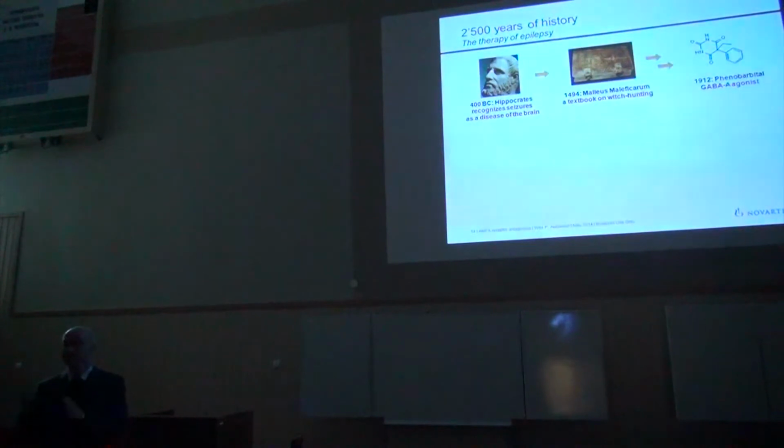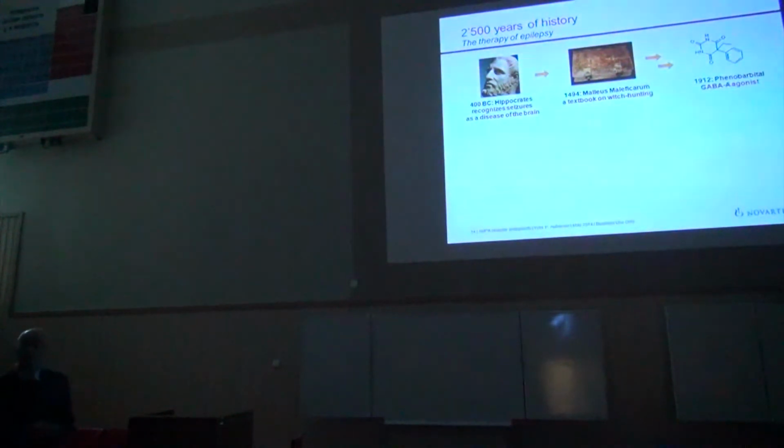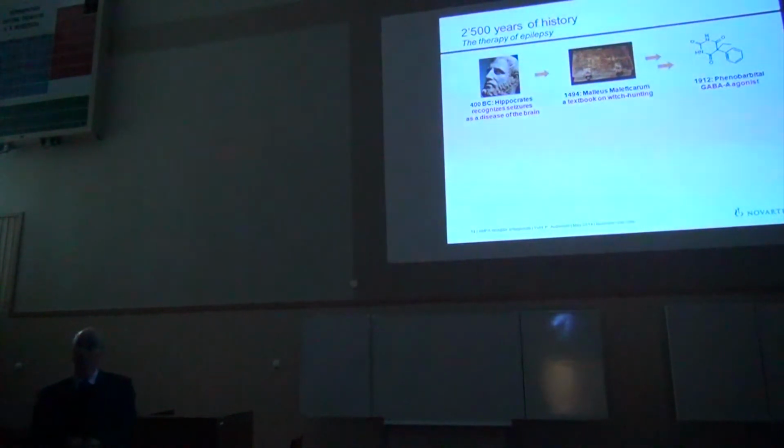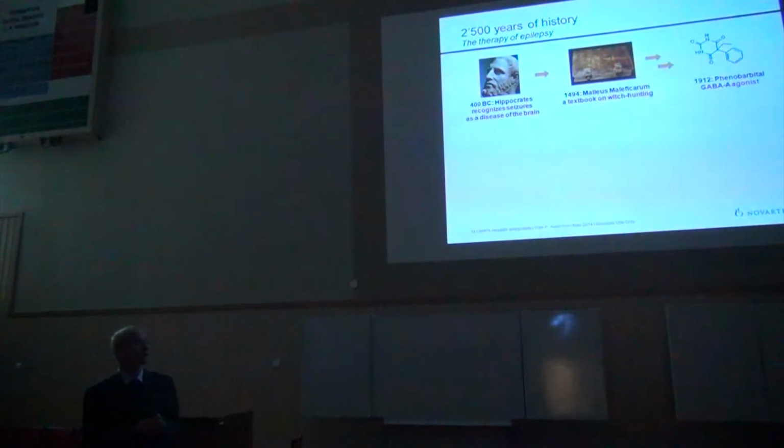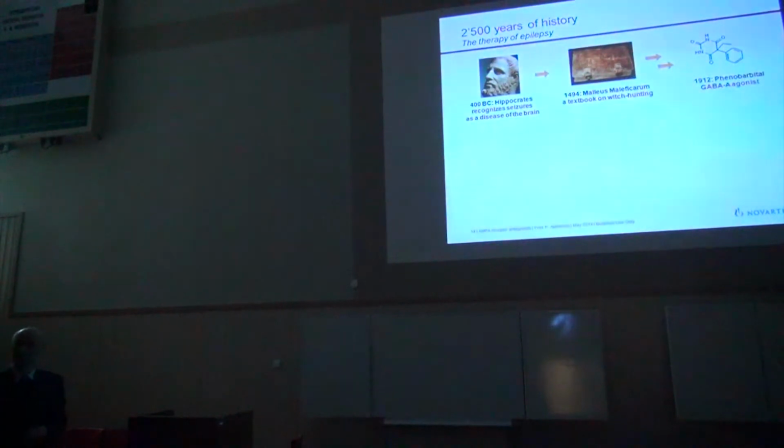It took a while for this to improve. In the 16th, 17th century, a little more reason and scientific reasoning came back to the world in terms of understanding epilepsy, leading to the first drug for the treatment of epilepsy, phenobarbital, which was brought to the market in 1912. That was a revolution. A revolution because that really, for the first time, allowed us to treat patients that badly needed it. And after this, next slide.